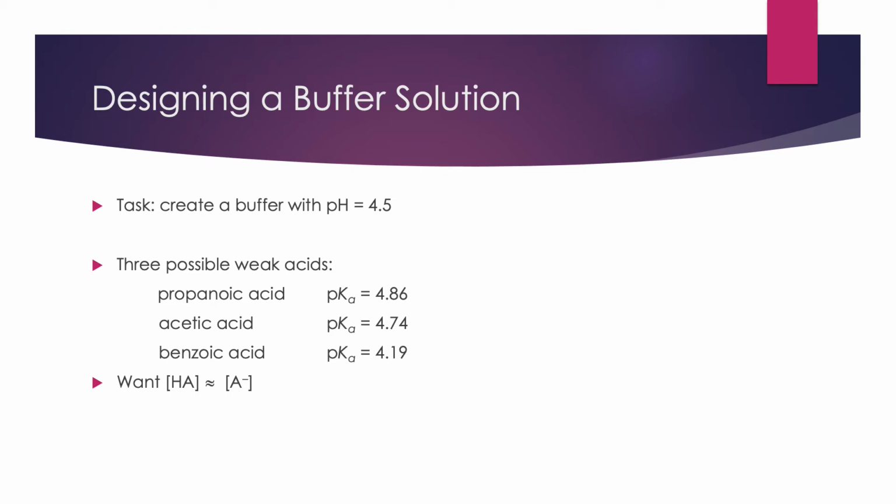How would we design a buffer solution? Well, first of all, usually when you're making a buffer solution, you're interested in creating a buffer that is stabilizing a particular pH. So let's say, just for the sake of argument, that what we're trying to do is to create a buffer with a pH of 4.5. And we look in a pKa table of acids, and we find there's no acid there that has exactly 4.5. If there were, that would be ideal. But we have 3 good candidates of weak acids that have pKa's in that neighborhood, and I've listed them here: propanoic acid, acetic acid, and benzoic acid.